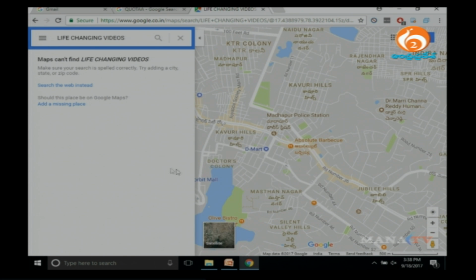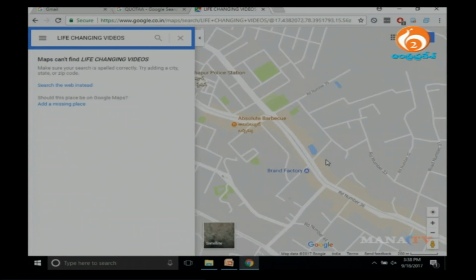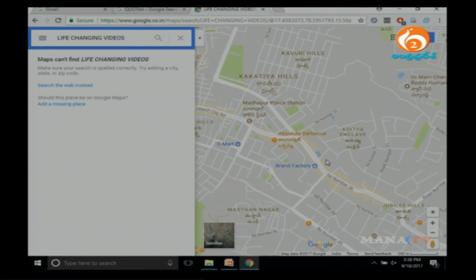So, GPS is a system which will be activated when you get onto the internet connection, and when you switch on that particular map, you can see that. See Kakatiya Hills, it is showing, it will guide you very perfectly, it has been developed by that company, and it is very convenient for us, that saves a lot of time and energy.